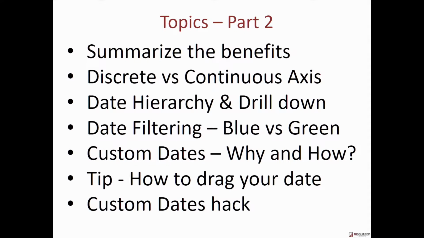So in this part 2, having seen all of this, let's summarize the benefits of the discrete and the continuous dates. And then there are certain nuances that I want you to notice, especially with respect to discrete versus continuous axis. It could be helpful in some cases, but this is something a lot of people are often confused about. So I just wanted to include this.